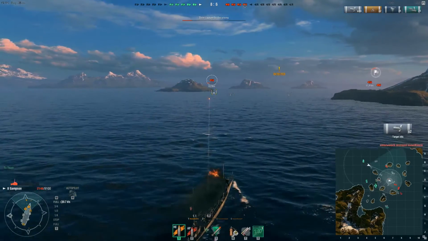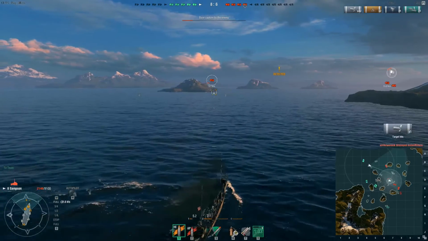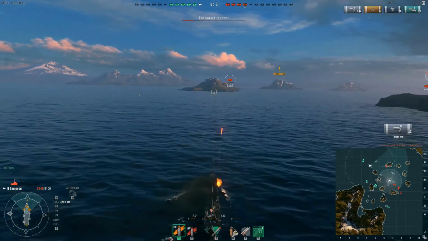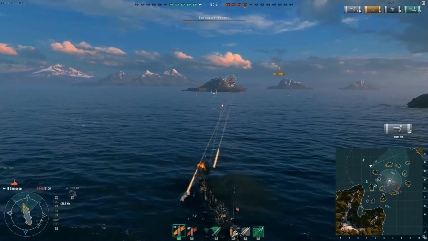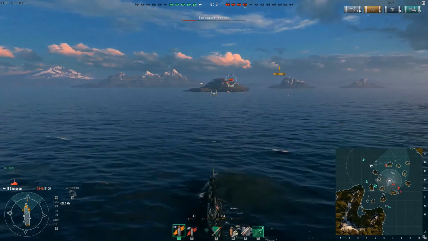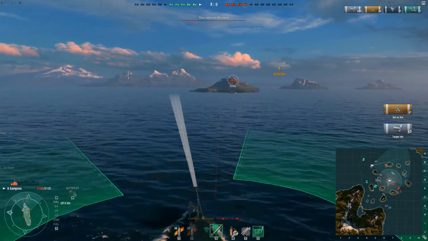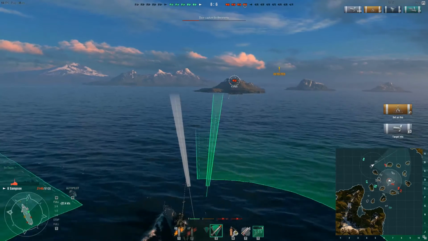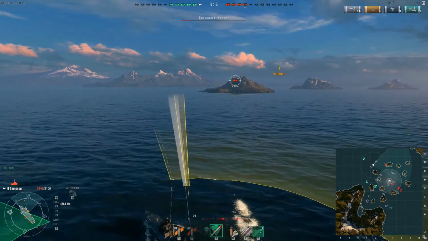I've actually gone off to this side of the battleship because I want to be on a different heading to it than the friendly cruiser off to my left. That's just so that I can tell the difference between if the battleship's pointing its guns at me and if it's pointing its guns at the cruiser. I've managed to set it on fire, which is very good. Managed to dodge those shots and then fire off 2 torpedoes.